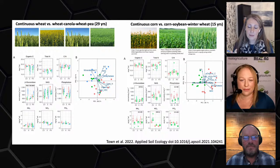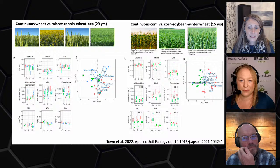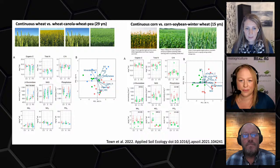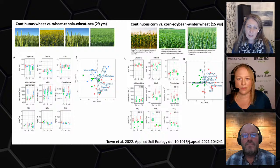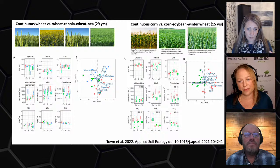So, actually, I'll just remind you from a minute ago that in the corn system, we did see pretty big shifts in bacterial and fungal communities in corn in rotation, but less so in the wheat system. At the beginning of the podcast, I mentioned we also like to measure different nutrient pools and functional characteristics of the microbial community. And so those are represented in those box plots. We don't need to squint too hard to figure out what that's all saying. I can summarize by saying sometimes we saw differences in individual microbial activities or nutrient pool sizes. But if we look again at those dot plots, what we can see is there's definitely a grouping of red versus everything else in both systems. And so this is taking all of those functional attributes of the soil microbial community and analyzing them in the same kind of statistical model that we did for the microbial taxonomic identity and saying what's the same and what's different.